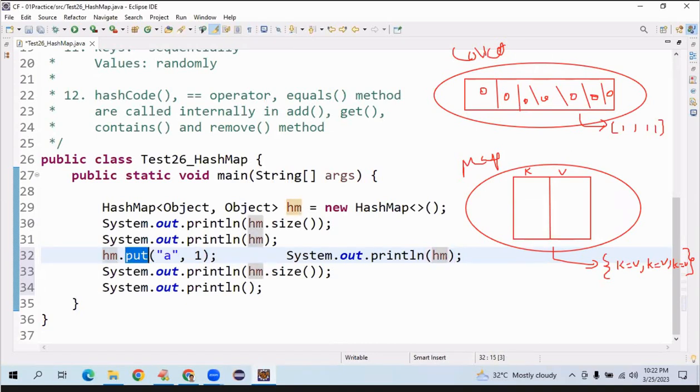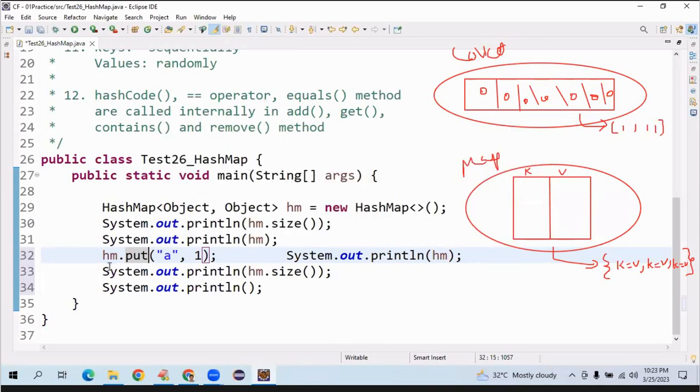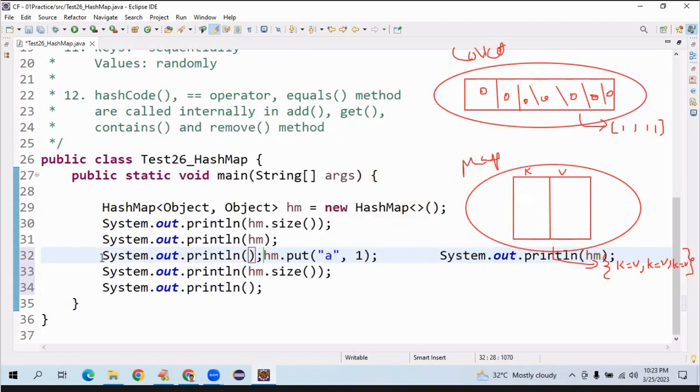Tell me, does the put method return a value? Look at that. Put method takes key and value and returns what? Object. This object is nothing but the value. Now because it's a return type method, I want to take it inside SOPL, so that it will display the value plus double quotes slash t.